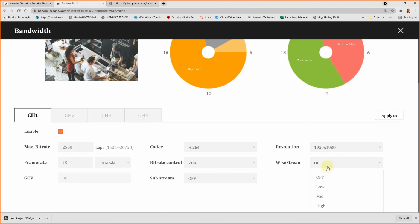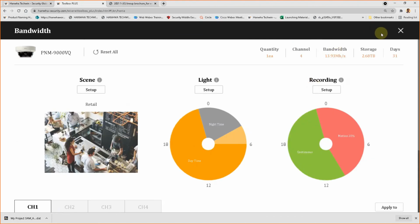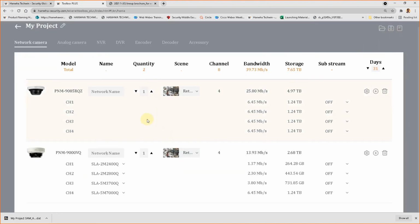And feel free to use Ystream to get the best out of your storage, because none of the project people are moving every time. Everyone sleeps at night, so there is less movement at night time. Go ahead and try Ystream in your calculations for offices, hotels, schools. But if you're working for city surveillance, highways and so on, it may not make a big difference, because there are always people moving, like at airports. But where you can be better than others in storage, go ahead and use Ystream.